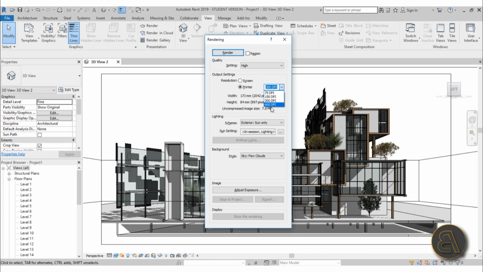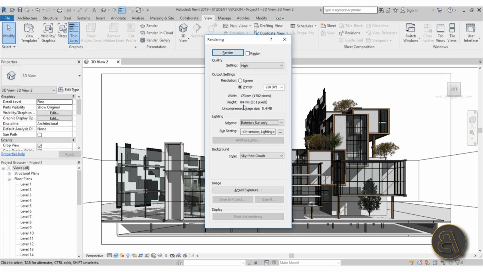And for the 600, I don't know why you would use this. I think this is way too much. Maybe if you're printing on some high quality paper, but I just prefer 300. Or you can even go in here and change it. I sometimes change it to 250 if I'm in a hurry, so I don't waste too much time rendering. So that's how you do that. And as you can see over here, the pixels will update, but the width and height will stay the same.